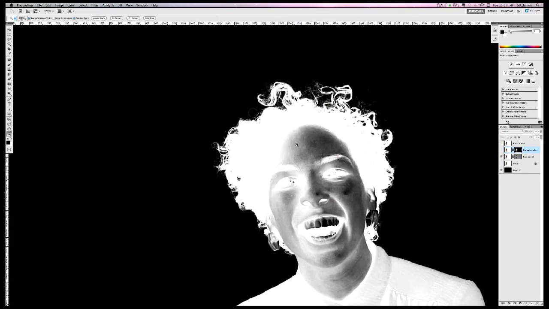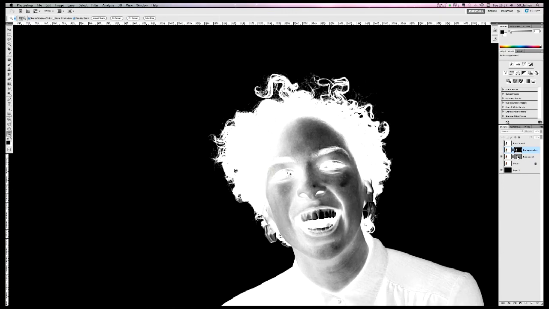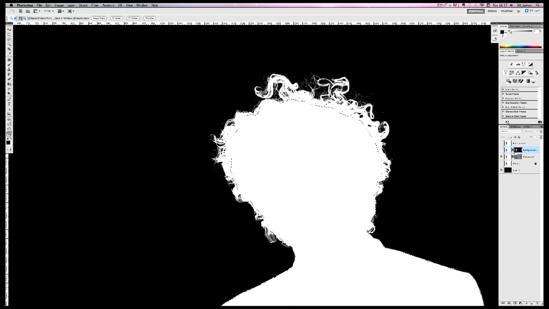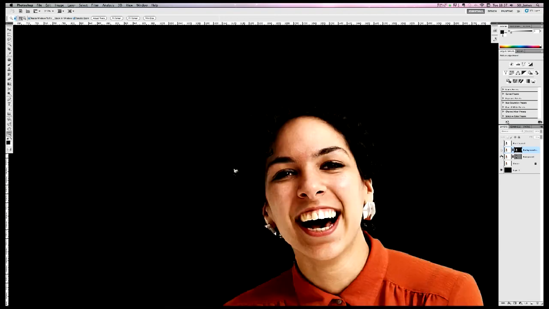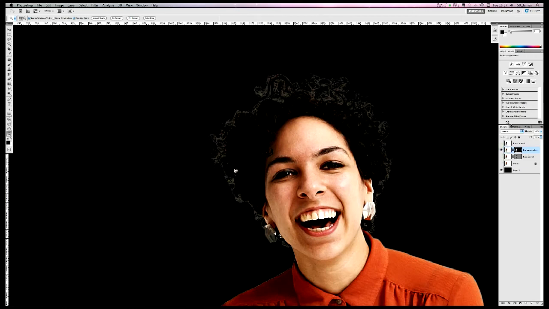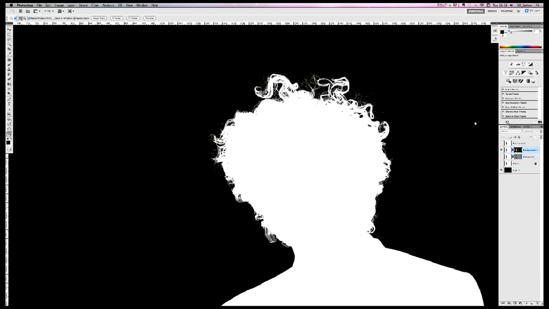As for fine-tuning up the selection on the edge, actually one thing I'll do first is command-click on the vector mask that you've got of the full figure and just command delete that selection whilst you're in the layer mask. What that does is that will fill it with the background color that you'll have selected here, which by default should be white. That means when we come back to this, you no longer need to have the vector mask on. Although, again, keep that layer just in case you need to come back to it and edit bits back in and out.